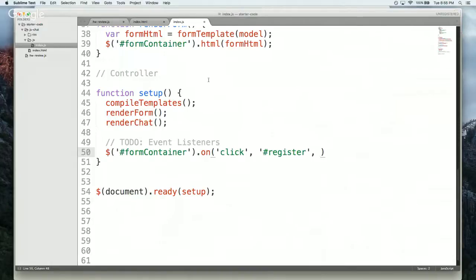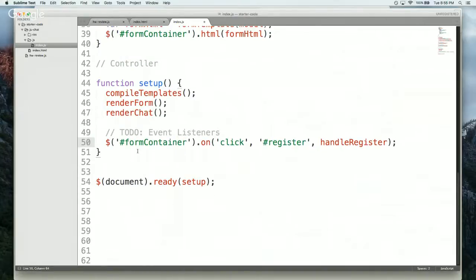And the third argument that we pass here, right, is what? We don't want to call it an anonymous function because it's the actual Firebase function, right? Well, we are going to use the Firebase function. But before we do that, we're going to define just a function to call that function because there may be some other stuff we need to do. So what we're going to do is we're going to define a function called handle register. Does it need to be named or can it be anonymous? It could be anonymous if you want to set it up that way. It could be anonymous, absolutely. I'm going to name it because it allows me to keep things from being too nested. Okay, so now I need to define this function.